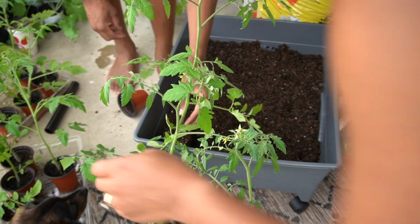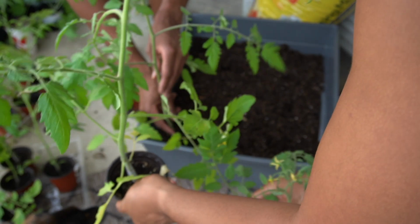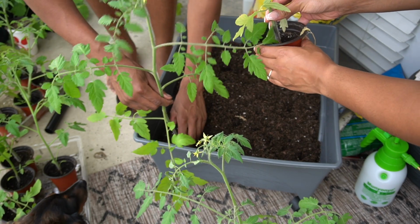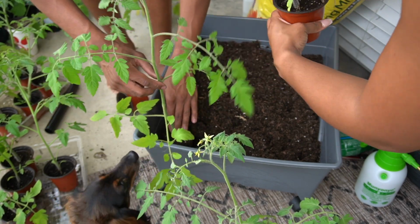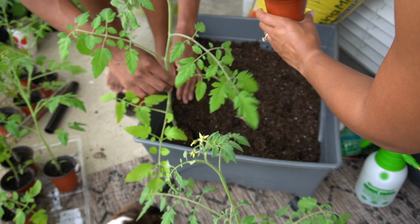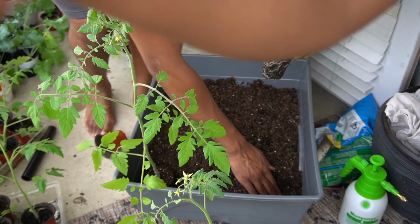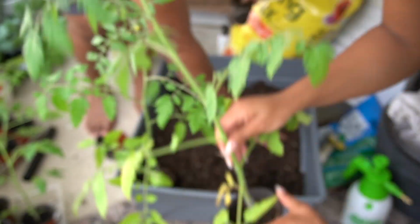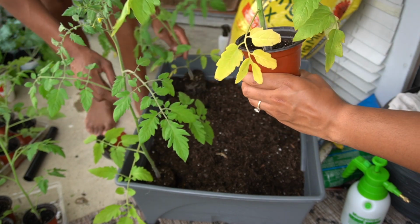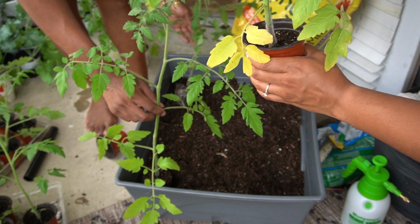That one's there. This one too. Oops. Goodness. Okay, we're gonna do this one too. She could just dig it enough so it can stand. You just squeeze it, right, babe? Yeah, just cut it. Might add a little bit more spinach.